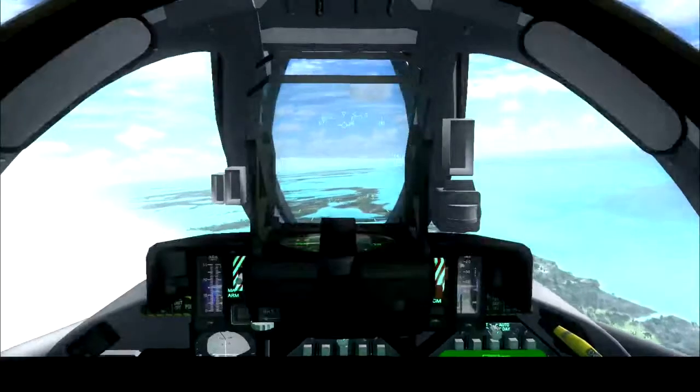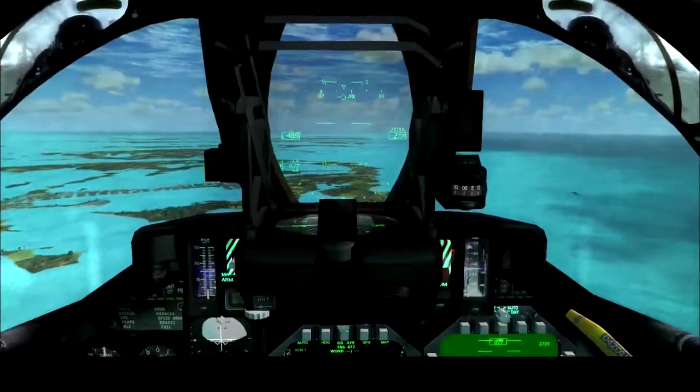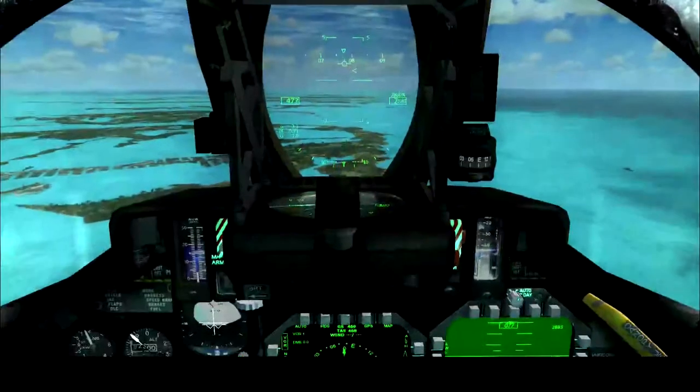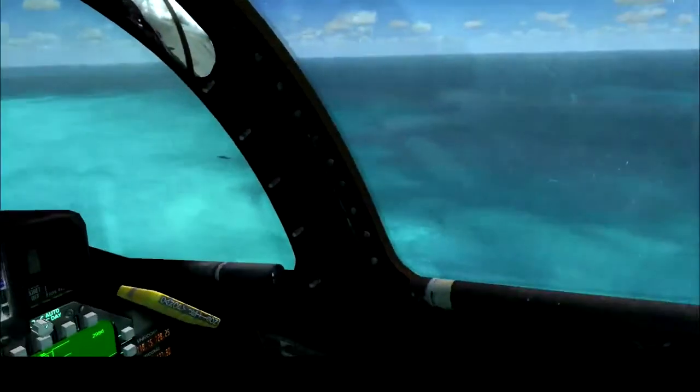Speed is at 468 now. 475. Okay. Come off. Yeah, is that the carrier below us? That's one of the ships in the carrier group, right? Yeah, there should be one ship behind, another ship off to the left, one off to the right, and there should be a helicopter somewhere around there.